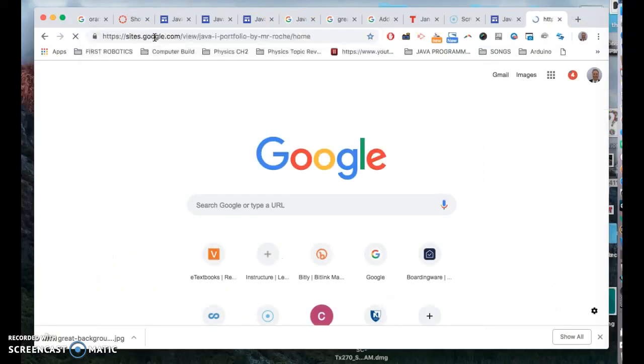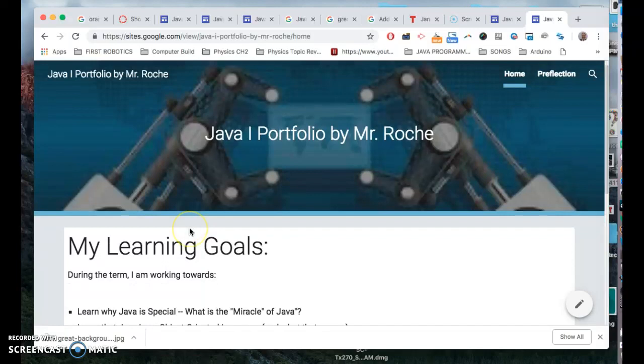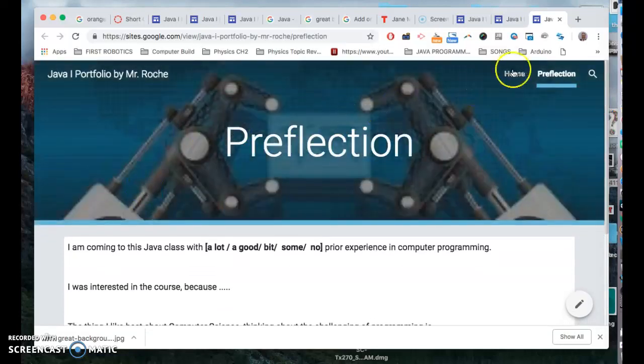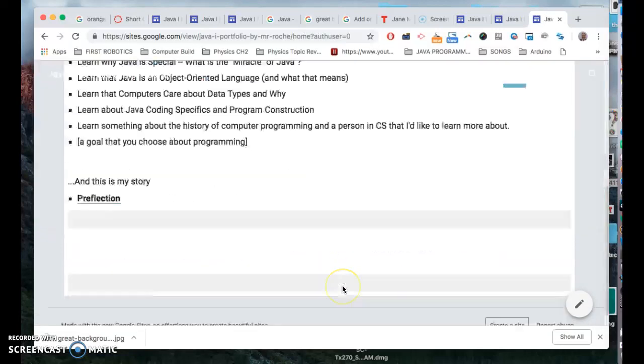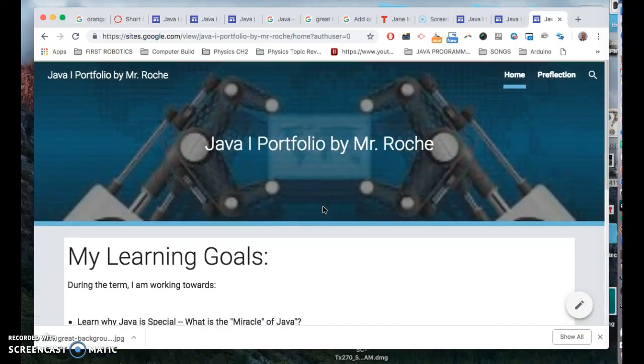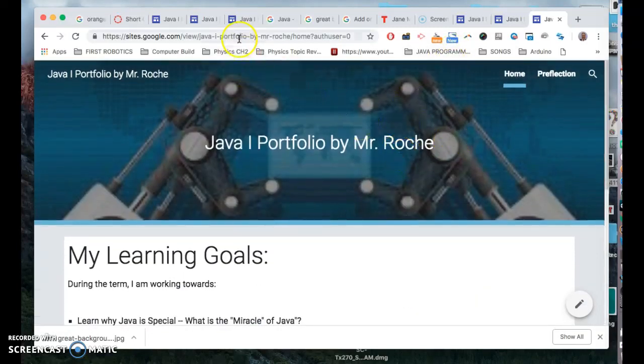This is what it looks like online. So I'm going to go here, right? If I hit the portfolio page, it'll link to it. See, it goes to the preflection. And I think they have home buttons and stuff, so I don't think we have to do too much to do it. But that's it. So what I want you to do is get this set up and send me the link to the first portfolio page, which would be this link as well. It's the same link.